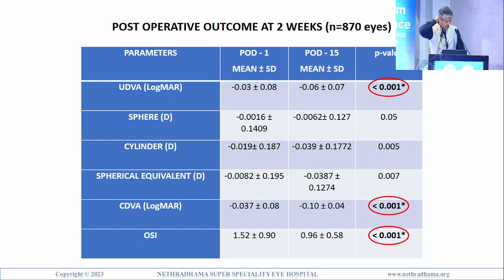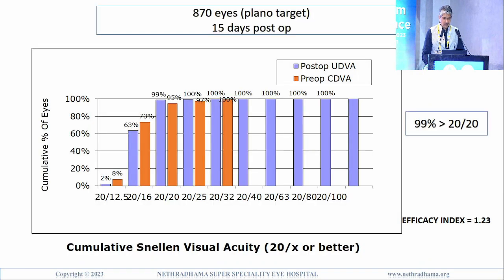The OSI on day 1, you see from pre-op 0.65, it increased to 1.52, but still acceptable. Anything below 1.5 is good, and at 15 days it was 0.96. This is the 15-day post-op results. 99% of the eyes were better than 20/20. You can see that, and 100% of the eyes better than 20/25.